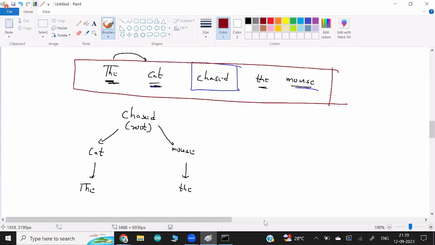But if you talk about spaCy or NLP, in NLP the sentence is understood in this kind of way, the way I draw here. And if you look, this is more like a tree. So in NLP, your sentence is converted internally into a tree format, where we have some root that connects everything. Then we have some children, and they have their own children, which are also called leaves.